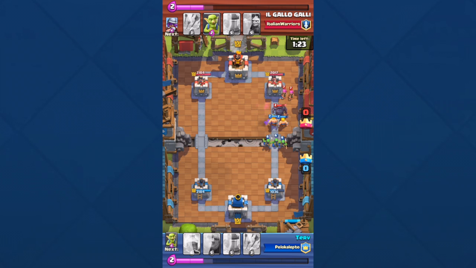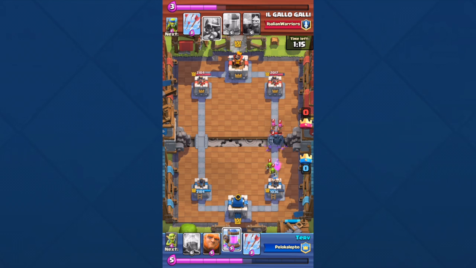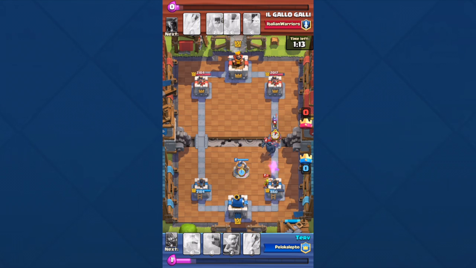The one thing about this strategy is you got to remember, even if they take one of your towers, it's good, because this deck is really good for 3 crowning. So even if they get 1 tower on you, that's fine. I've had games where I was down 2-0, and I just pushed one side, and I won off of a 3 crown. So even if you're down on this deck, don't get worried.